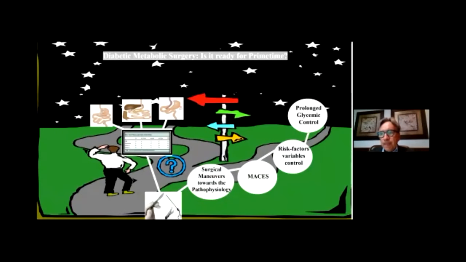In conclusion, is diabetic metabolic surgery ready for prime time? I would say yes. Can a scalpel or a laparoscope be used as an alternative treatment for a non-obese diabetic patient? I would also say yes. Can ileal interposition be used as an alternative technique? Yes, again. Although I recognize that the real difficulty is not accepting new ideas, but escaping the old ones.